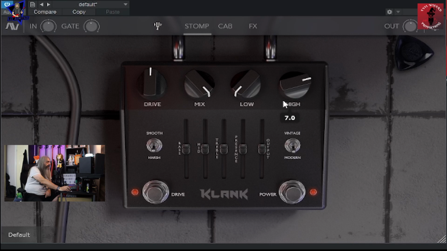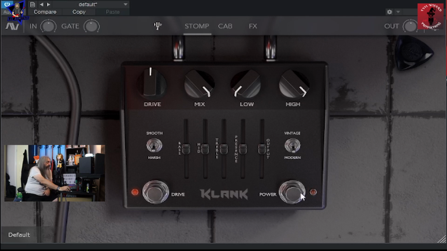And these are high and low pass filters, if you will, just to take a bit off the line. So if you just want to back a bit of the low end off and some of the high end, you can adjust those as you wish. And you can have a harsh or a smooth drive on there, and you can switch the drive off altogether and just have a totally clean tone.